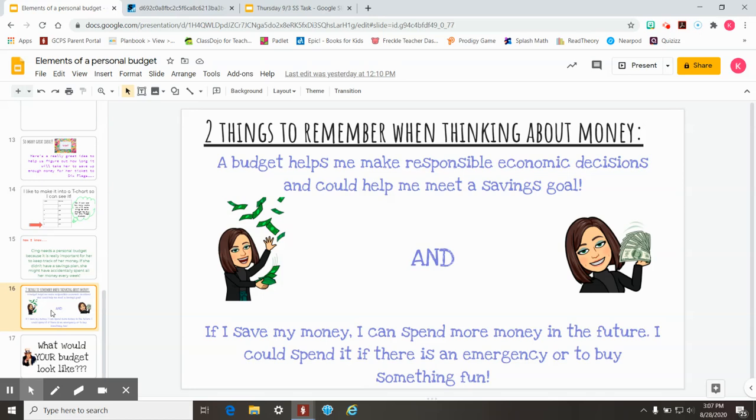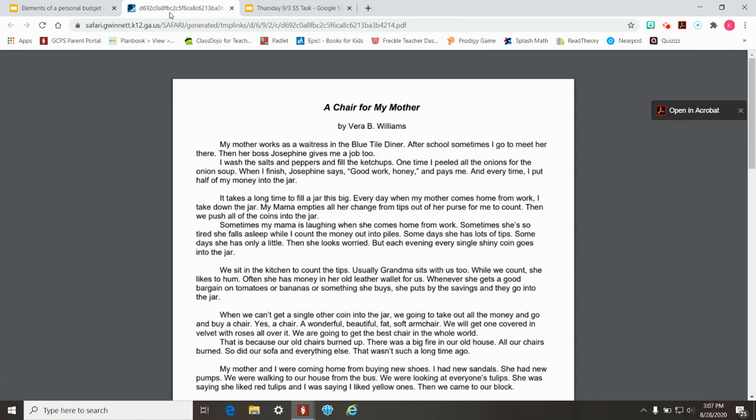So today we're going to read a story called A Chair for My Mother by Vera B. Williams. And as we read, I want you to think about this family's spending and saving decisions. Also, while I'm reading, I want you to be thinking about the character, Mama. And I want you to notice the character traits, and how we notice behaviors that a character repeats again and again. We've been talking about that in reading. But I want you to keep track of the character throughout the whole story and look for a pattern.